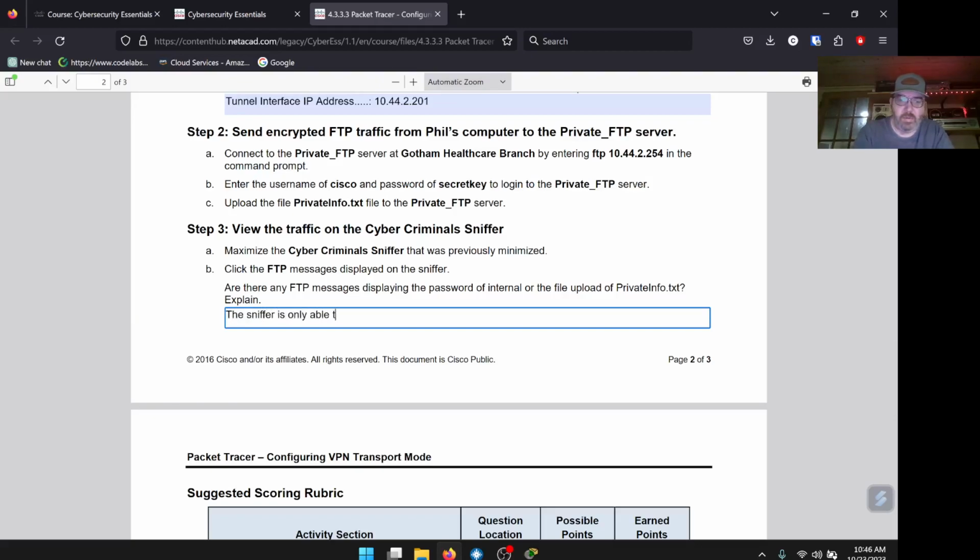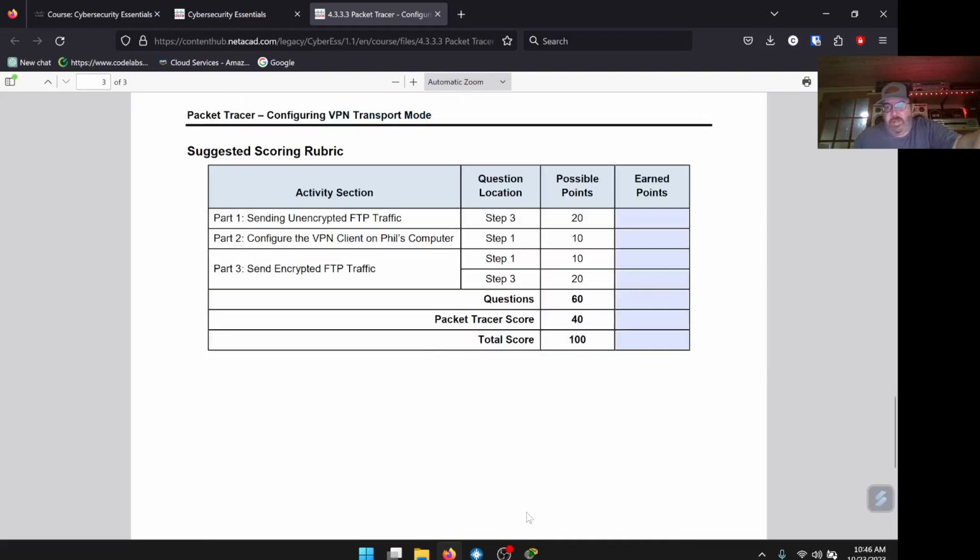Only able to see IPsec packets. So sniffer's only able to see IPsec packets. No plain text. That's a pretty good explanation. You put that in your own words and answer that there for the last one, and we're done.